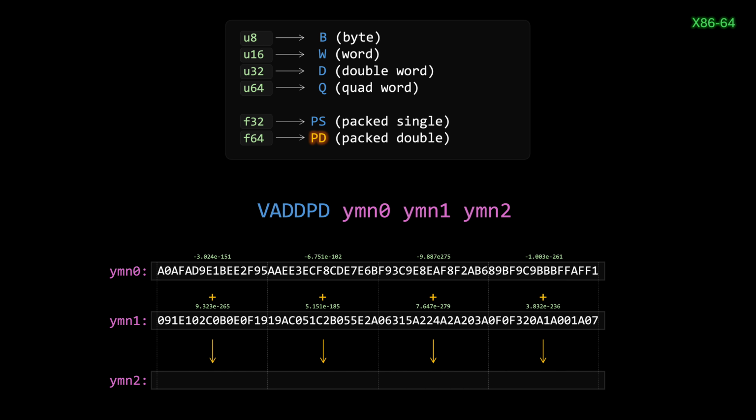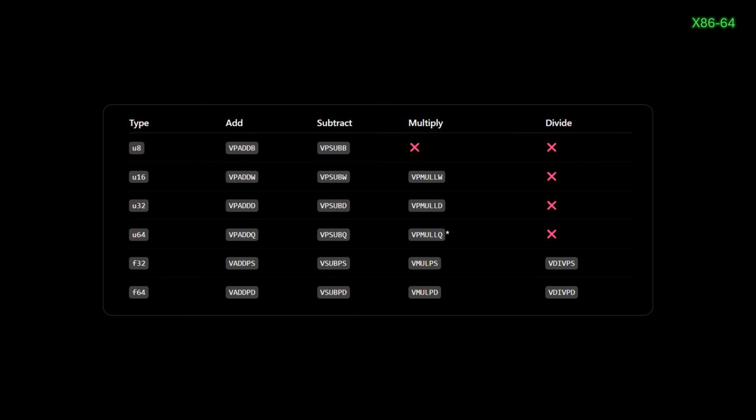There is something important to consider though. Not every operation exists for every data type. For example, x86-64 has packed multiplication instructions for several integer widths, but it does not provide a straightforward packed 8-bit multiplication instruction. This is because multiplication between 8-bit integers is very likely to overflow. When 8-bit values need to be multiplied, they are commonly widened first and then multiplied using wider lanes.